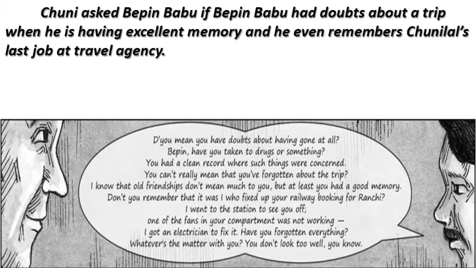You remember that and you don't remember that it was I who fixed your railway booking for Ranchi. I went to the station to see you off. One of the fans in your compartment was not working. I got an electrician to fix it. Have you forgotten everything? Whatever is the matter with you? You don't look too well.